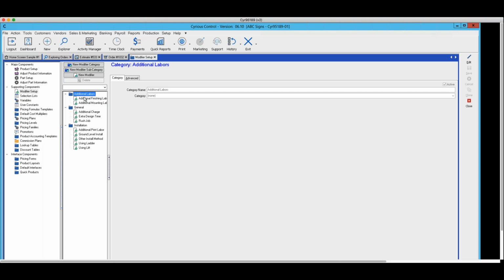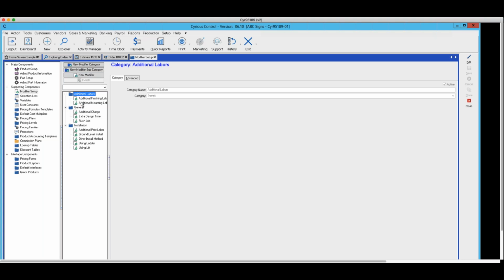So inside these three categories, there are some modifiers, these half a dozen or more that are here. Now, you can create a new category up here at the very top that would be the equivalent of these three that are here, but it would just appear as a fourth category.